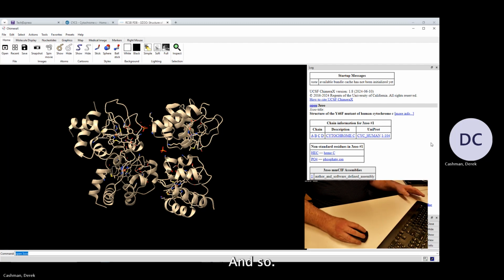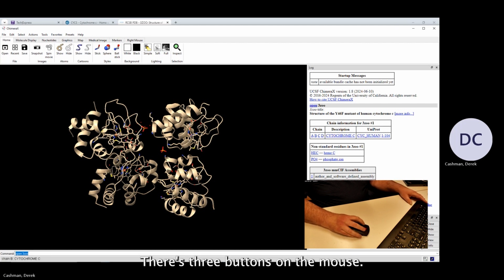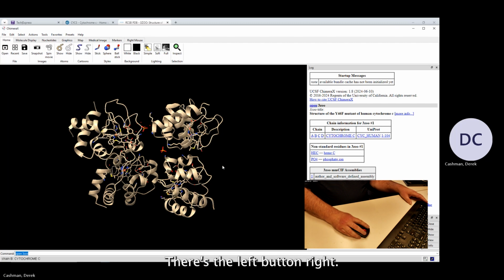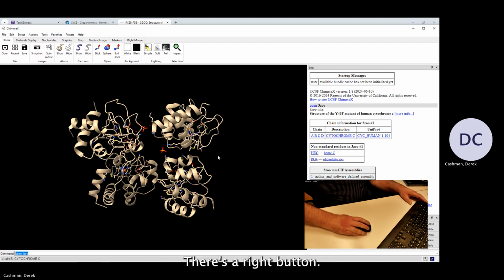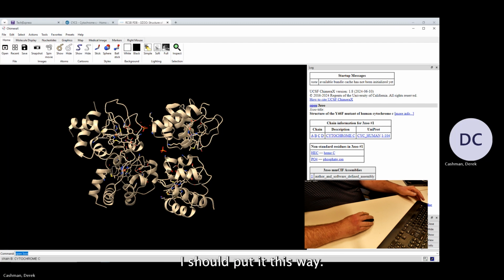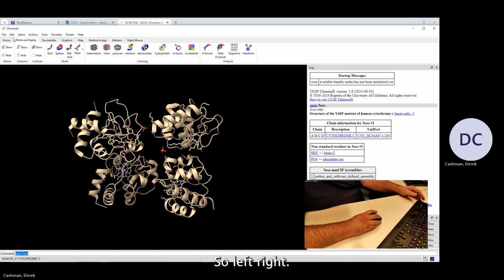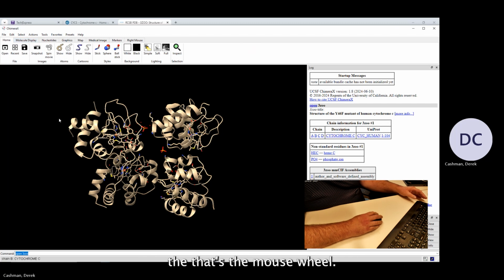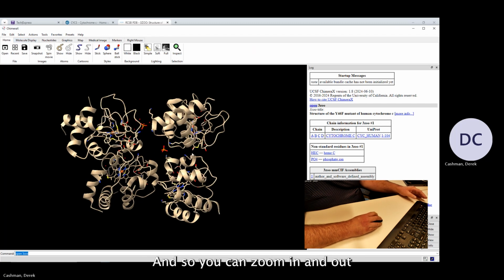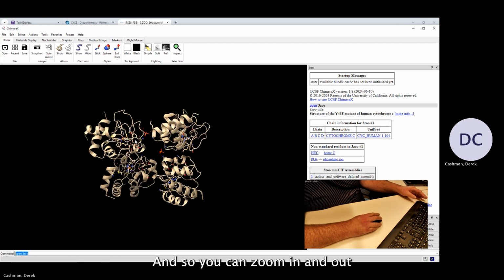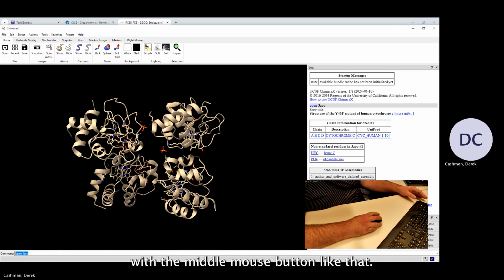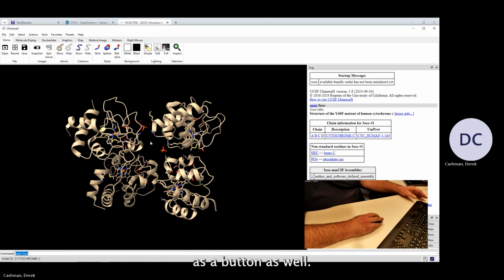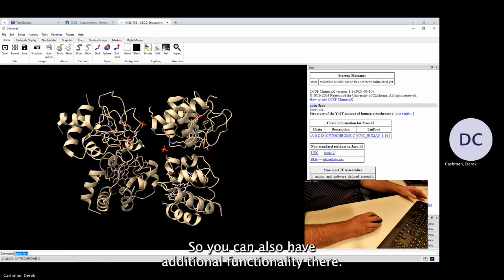There are 3 buttons on the mouse: the left button, the right button, and the middle mouse button, which is the mouse wheel. You can zoom in and out with the middle mouse button like that. The middle mouse button also serves as a button, so you can have additional functionality there.